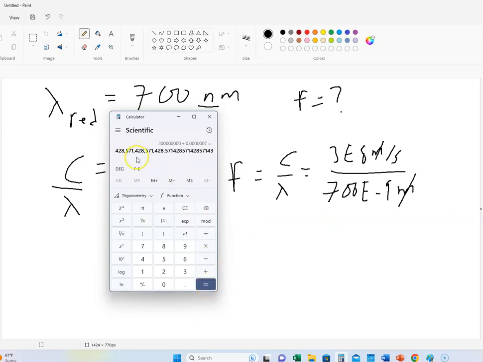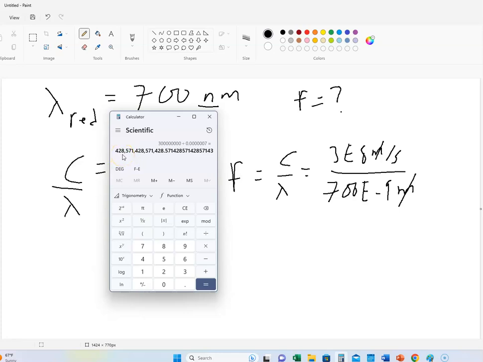All right, so let's see what this is. There's my decimal point right here. So I'm going to put it in scientific notation. I'm going to round it to 2 places past the decimal. So it looks like it's going to be 4.2, since it's an 8, and the next digit is 5. It's going to be 4.29.